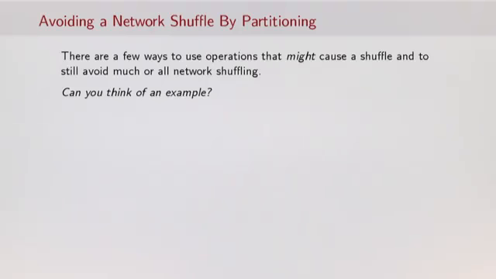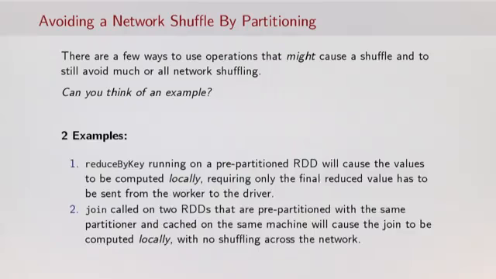However, if I've hammered anything into your head during this session, the one thing that you should try to remember is that it's possible to sometimes avoid a network shuffle by partitioning. There are two common scenarios where you can avoid network shuffling by partitioning. The first is when you use an operation like group by key on pre-partitioned RDDs. So this example here. This causes values to be computed locally since they've already been pre-partitioned or pre-shuffled, so to speak. So the work can all be done on the local partitions on the worker nodes without workers having to shuffle their data again to one another. And in this case, the only time that data has to be moved is when the final reduced values have to be sent back from the worker nodes to the driver node.